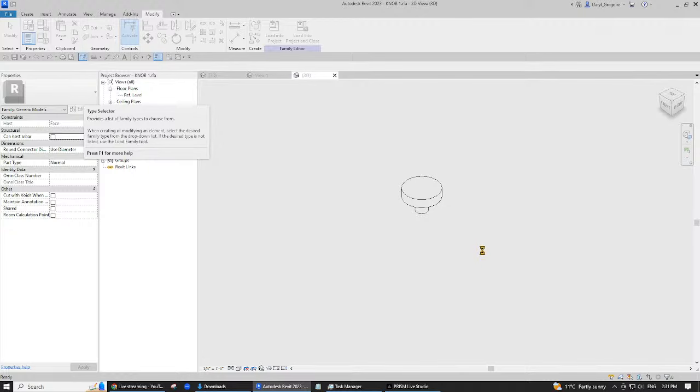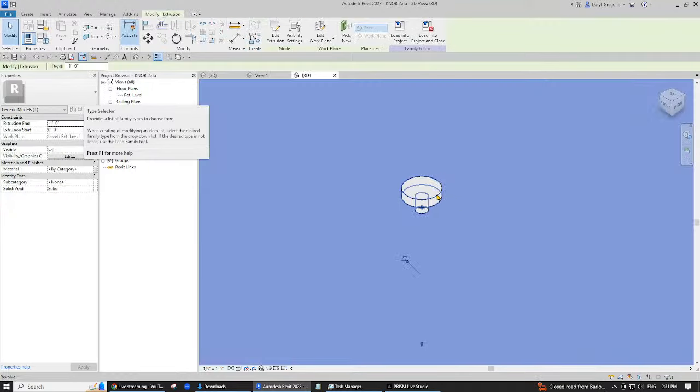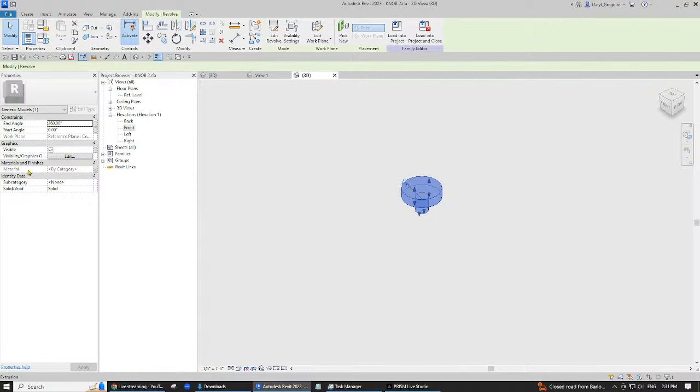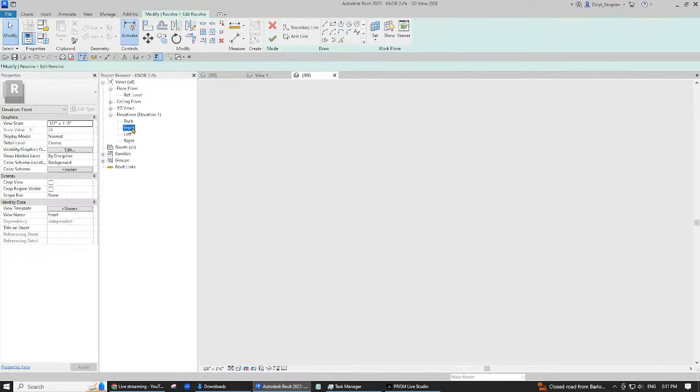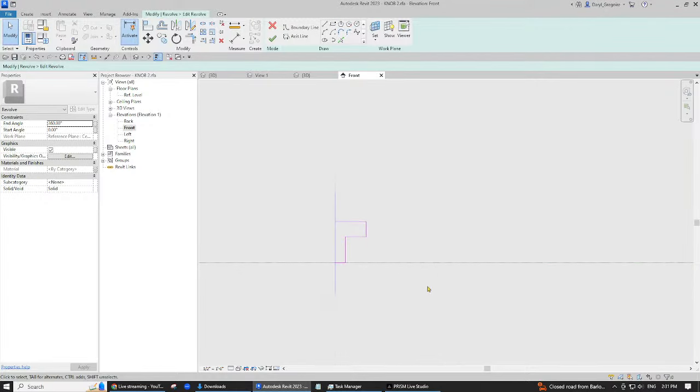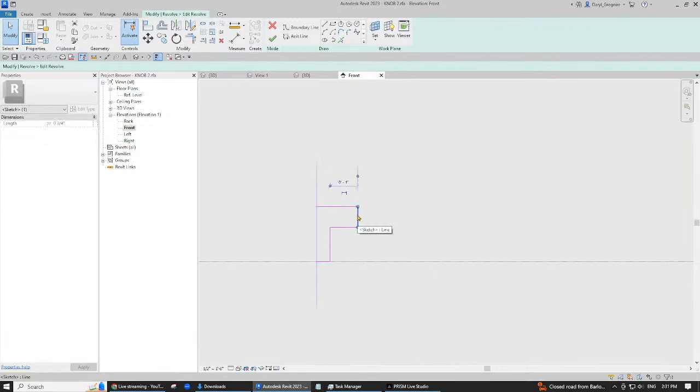Okay, and the only difference is in knob 2, because I already tied the link to the parameter, I'm just going to modify the shape. So I'm going to edit the revolve, go to the front view, and all I'm going to do is make it a little different shape, get rid of this, and pull this guy back to about there, get rid of this.